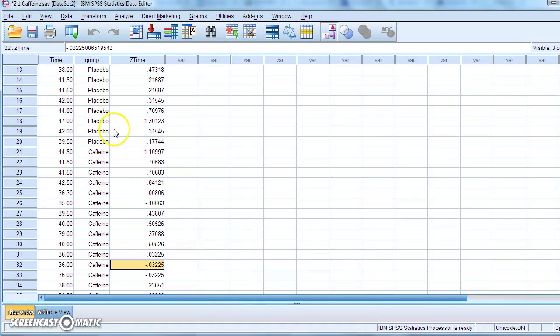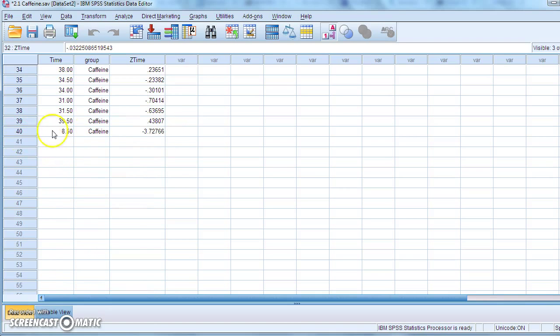Well, here's 12, and we can see that that is 2 standard deviations below the mean, which is substantial, but not greater than minus 3.29. So we could probably accept that one. We don't need to do anything with that particular participant. We can keep them in. They are an outlier to some extent, but not a significant outlier at the p less than 0.001 level.